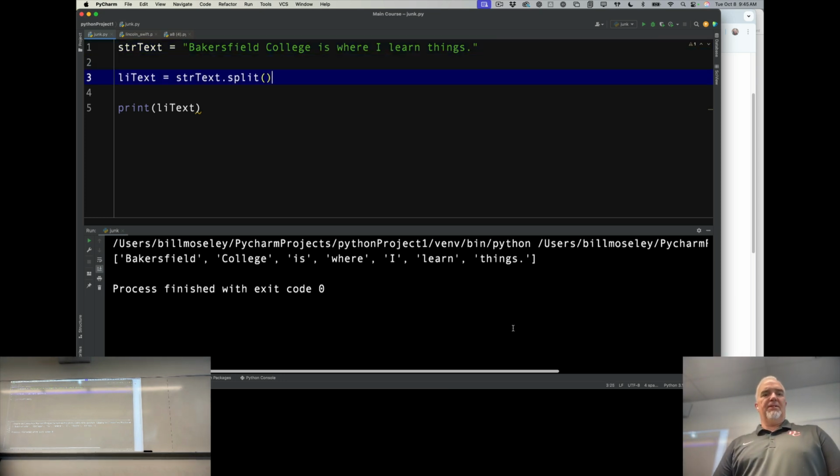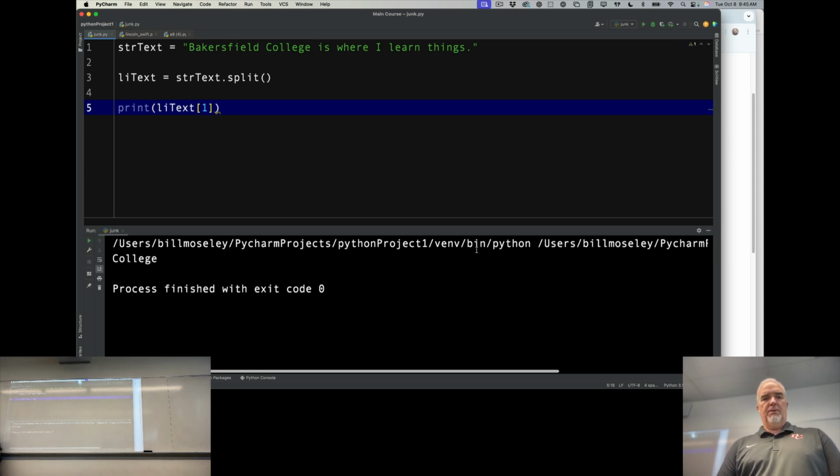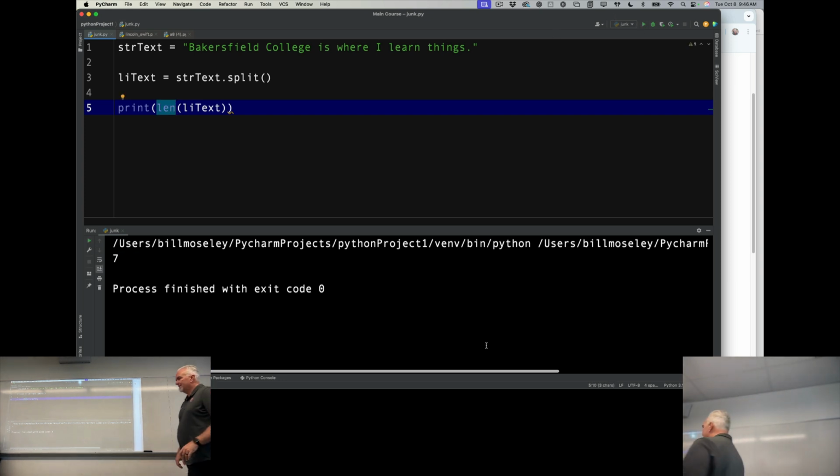So this is a regular list, and if I wanted to print just part of that list, I can use the index to refer to just that part of it. Really, really useful. I can also use the length or len function to tell me how many words there are.